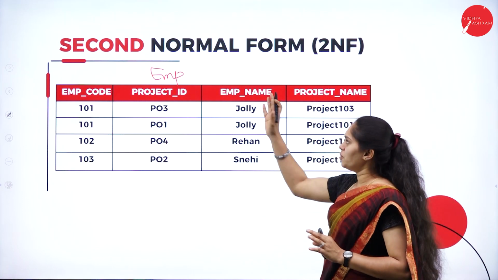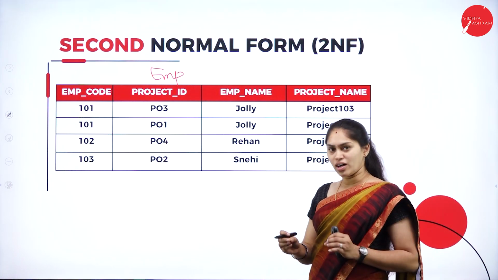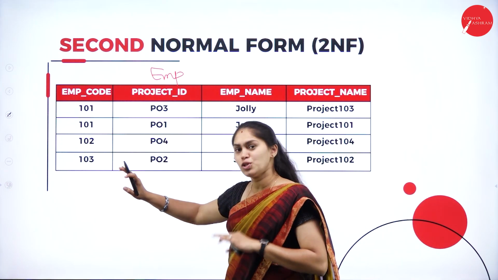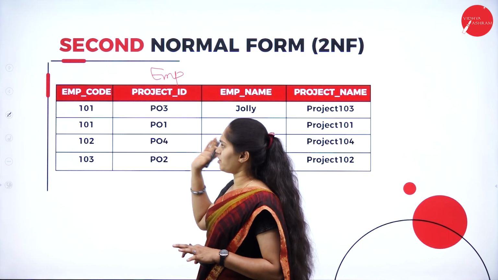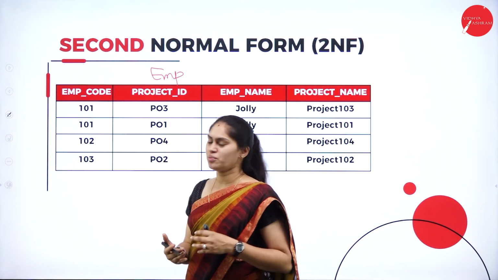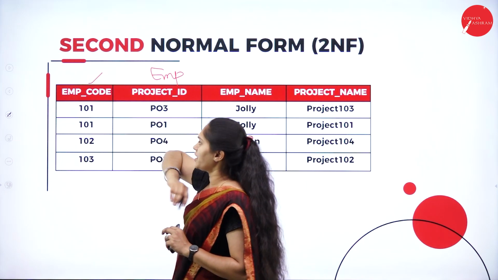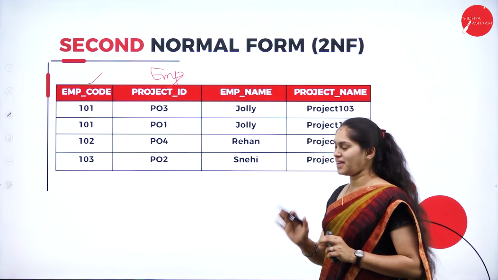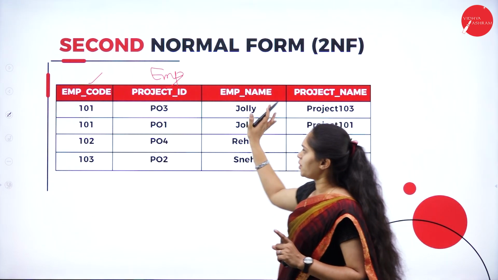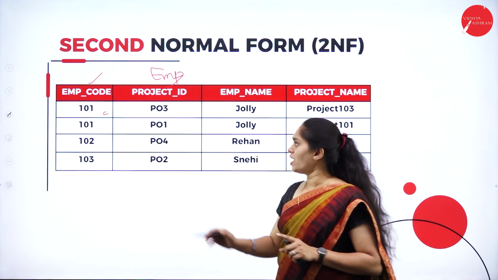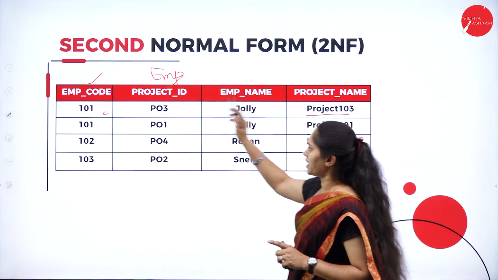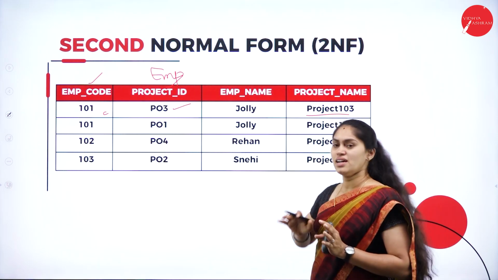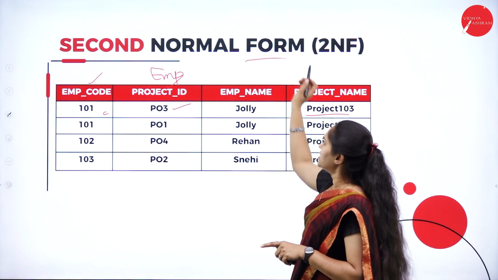As I mentioned earlier, when it comes to the second normal form, every column or value we have should depend only on the primary key, not on any other value. So if I want to make a primary key, I can take the employee code, and project ID also becomes part of the primary key of this employee table. So we can find the employee name by their employee code and we can find the project name by their project ID. That means we have a partial dependency in this table, but that should not take place for the second normal form.